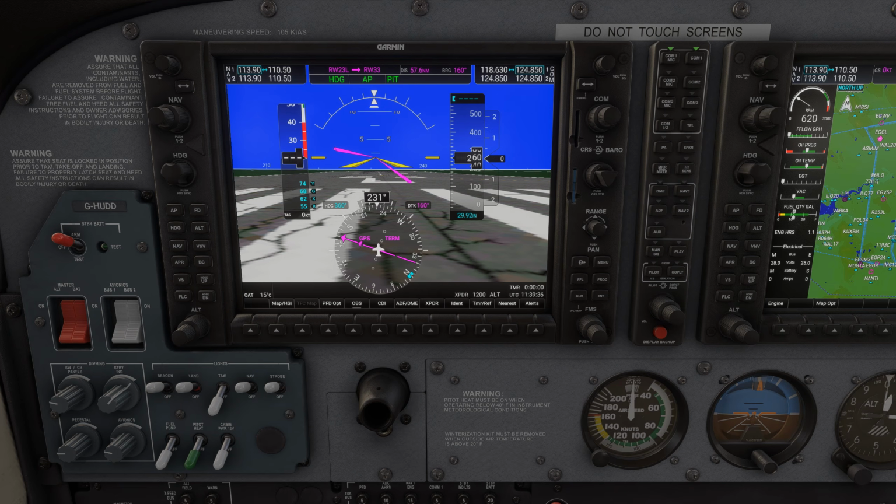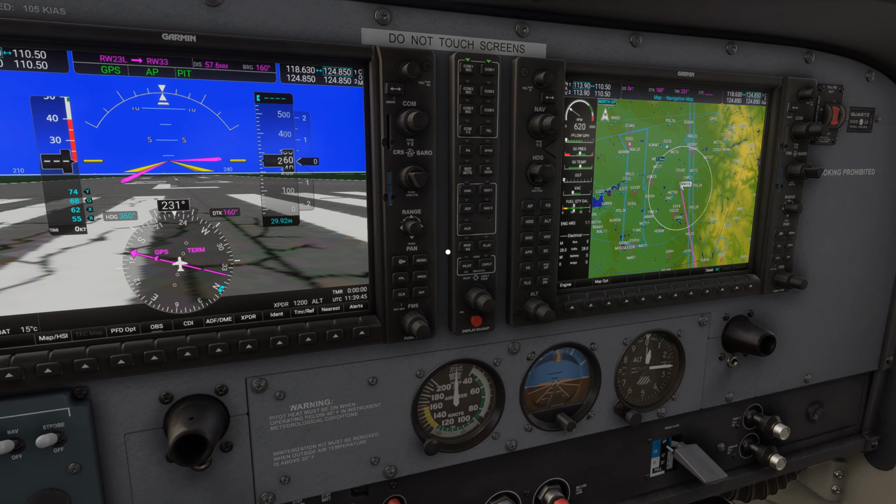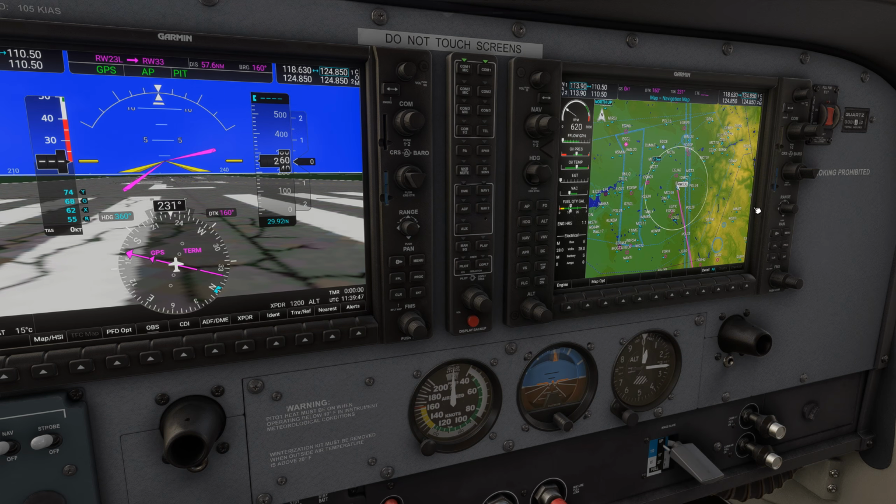Left bumper and circle. GPS. It means if we were in the air, can I use my right analog stick? I can, to look around, because we set them up before. Right analog stick on my DualSense. You can see we've got a course set in. So if we were up in the air, it will be following our course. And to turn autopilot off, left bumper and triangle. Autopilot's turned off.